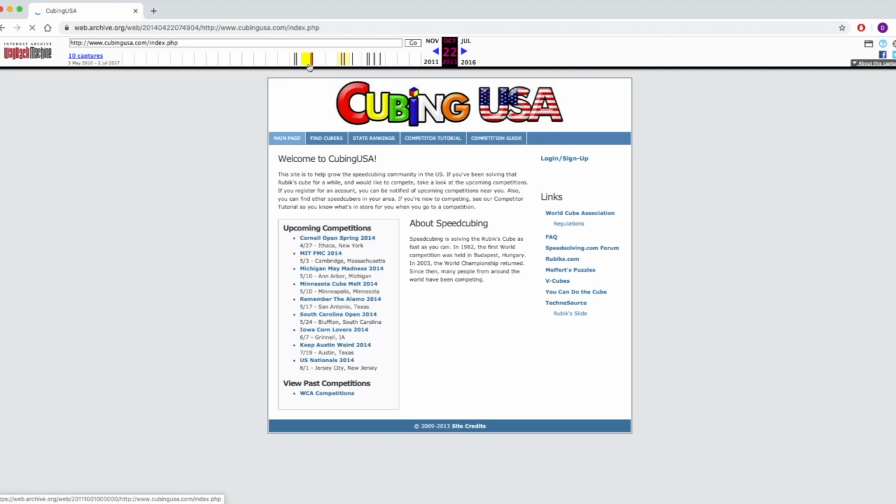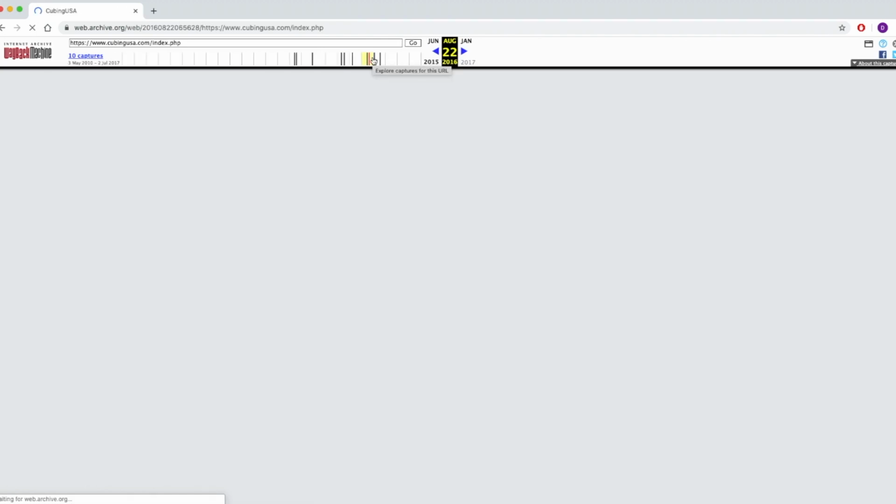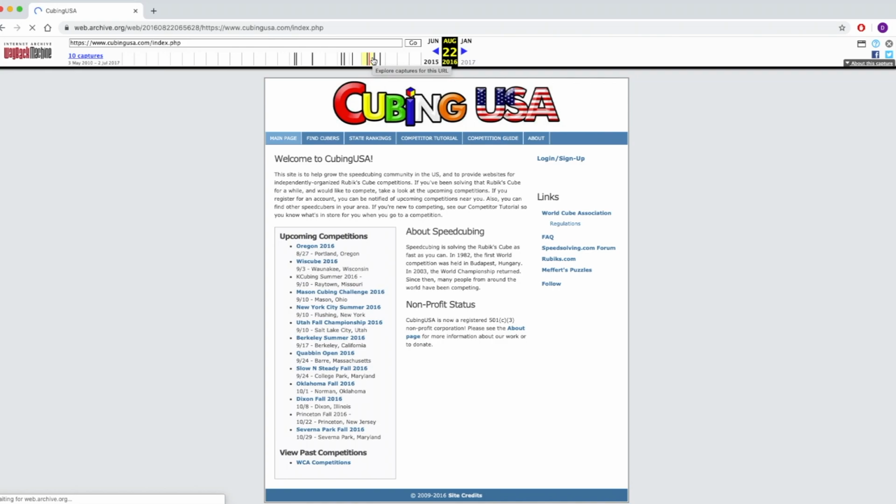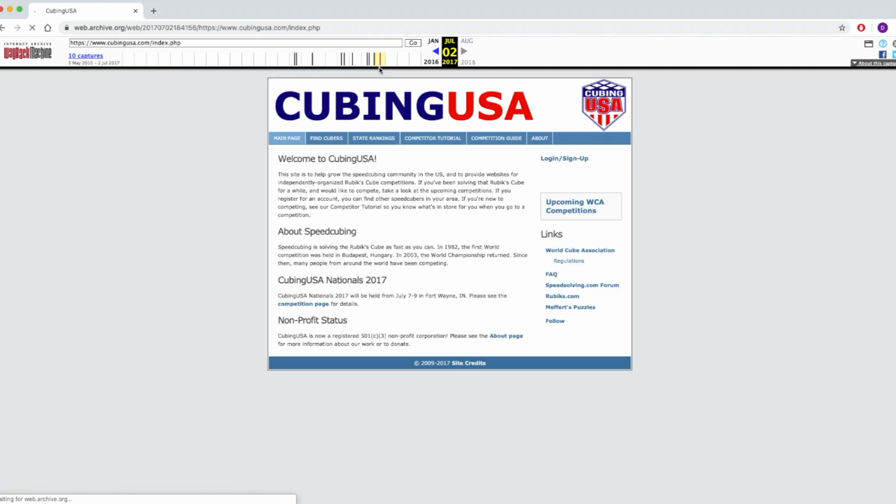As you can see, the design did not change much, pretty much very similar. Wow, it's been the same for a while. Let's move to 2016. It's roughly the same design. Oh yeah, before I forget to mention, there are now state rankings. And bam, this should be helpful. So this is a slightly more modern design. I don't mean more modern, but it's a more updated version.